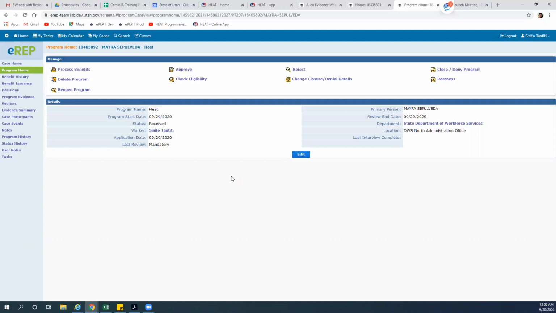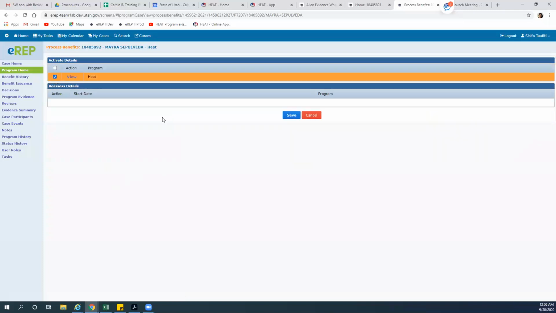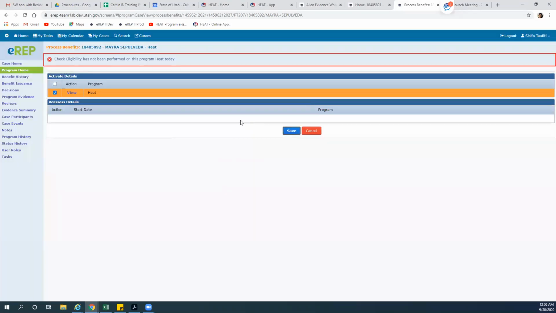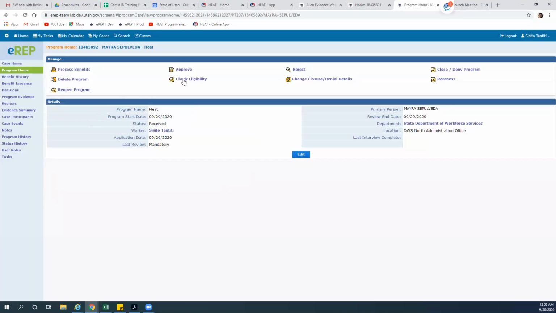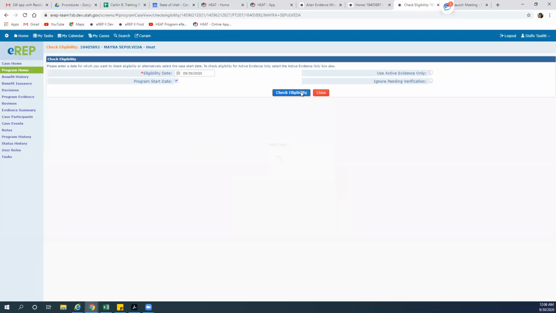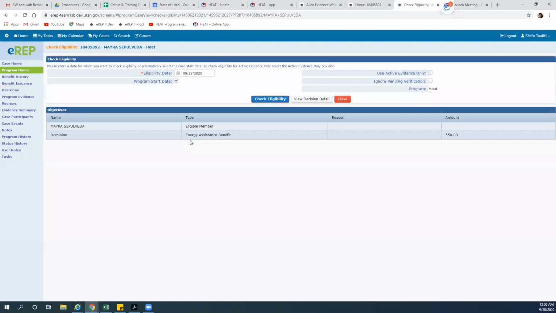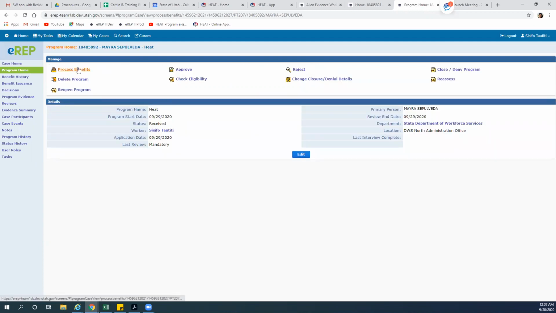So we're at, okay, so this application is actually in receive status. So I'm going to go ahead and process the benefits real quick so we can get it on hold. In reality, if you are an editor and you're processing benefits for an application that you submitted, you should not be editing your own case. So we already know that, but I'm just showing you this so we can get to the next screen and process benefits, we can get it on hold.